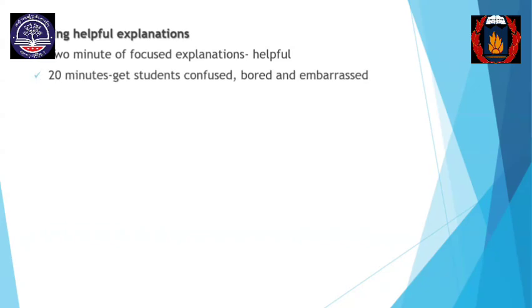That's why, as teachers, we should give helpful explanations. How can we give a helpful explanation? Two minutes of focused explanation will be helpful for the learner. But if we use 20 minutes or longer, the students may get confused, or they will not get the lesson, or sometimes they may get bored, or they may get embarrassed.